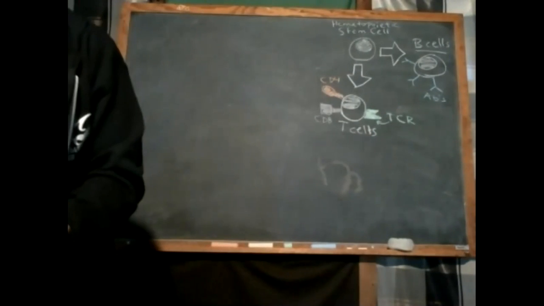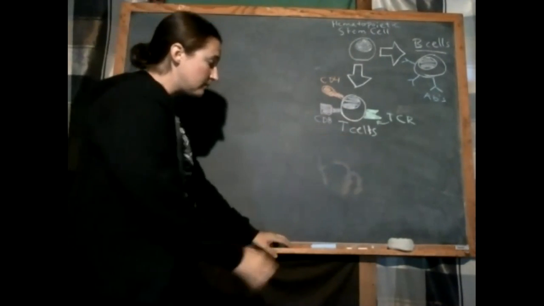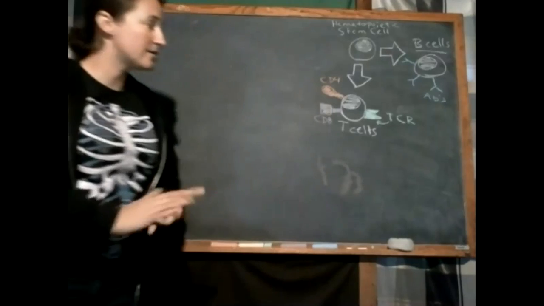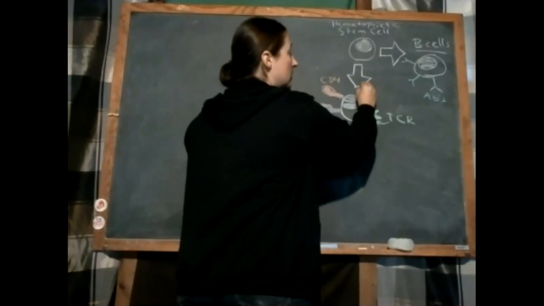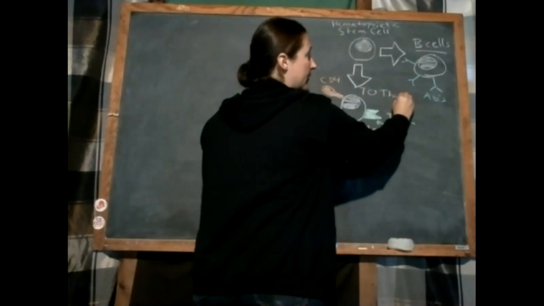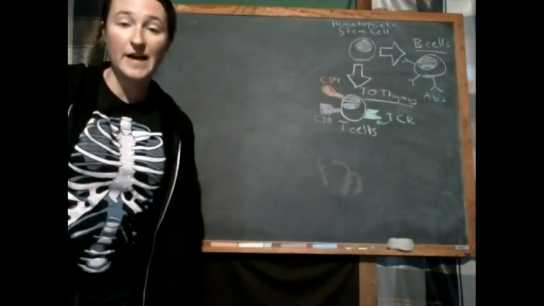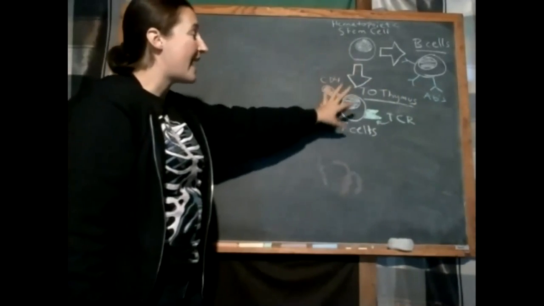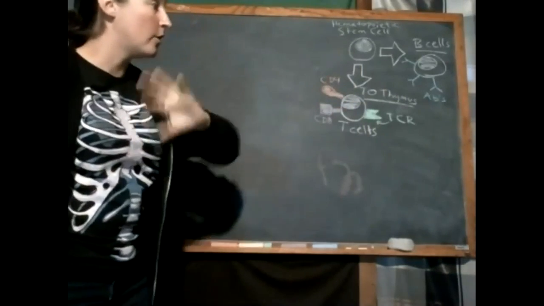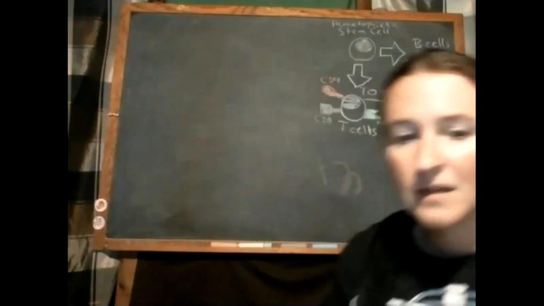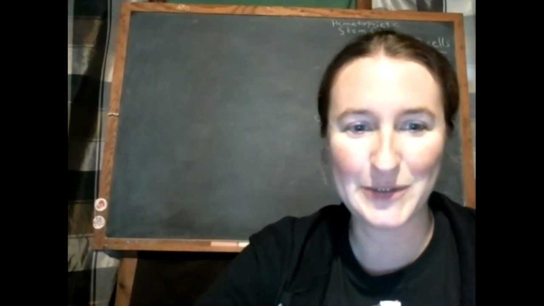Okay, so these particular cells, right? So these T cells that can't really differentiate between things just yet are going to go to an organ called the thymus. Okay, so they're going to the thymus, right? So all of these proteins are added on the cells within the bone marrow, and then these cells themselves are going to go to the thymus. Okay, is that good so far? Or if not, you will tell me.